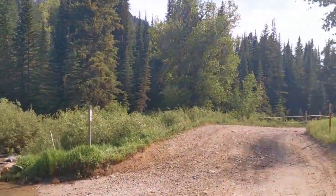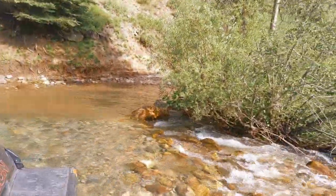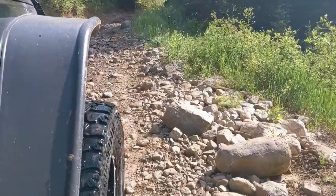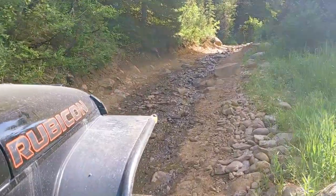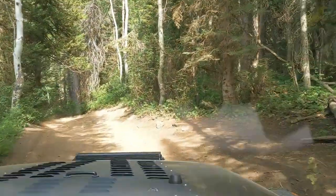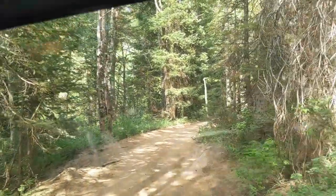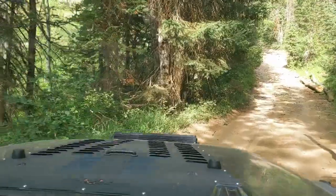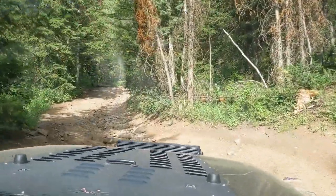Here we go. Here's some water crossing. A little bit of river. There. Oops. Incredible stability, but it's really not a stable road. I have dual stability, the camera itself, and then I'm also on a gimbal. So, like, how's that for your stability? It may look smooth, but it's not smooth at all.